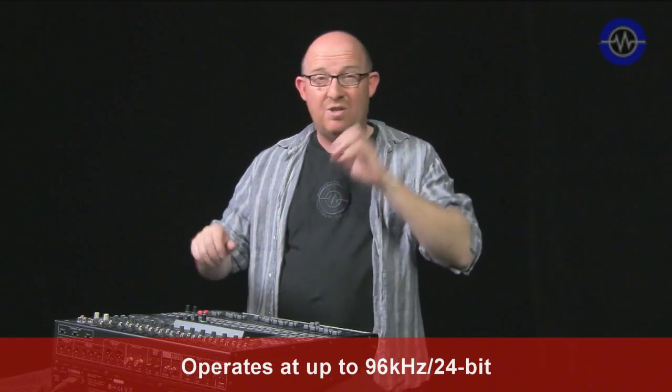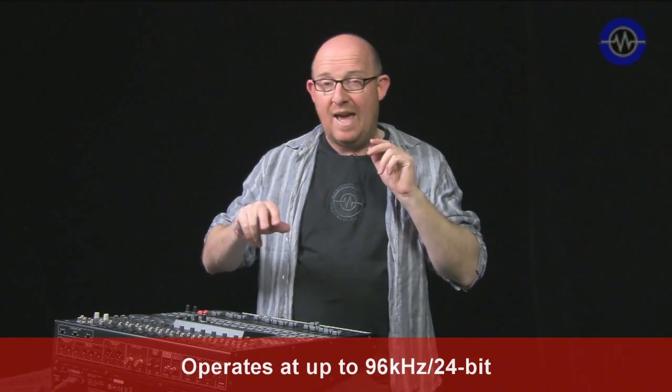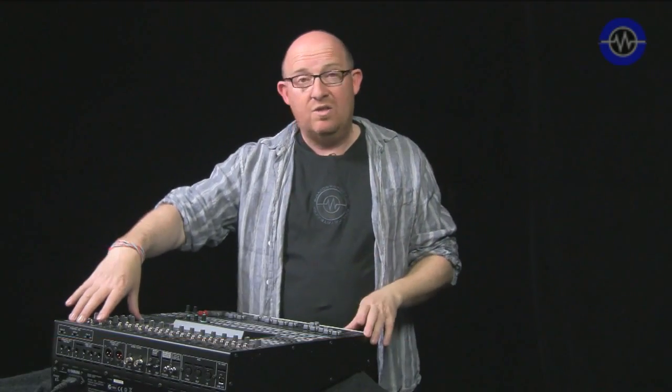The thing about these digital desks is you can patch pretty much anything to anything else. And also this has got built-in VCM effects which add additional processing power, and a 16 IO USB audio interface. That's 16 streams out, 16 streams in. Again, also patchable to any channel and configuration.